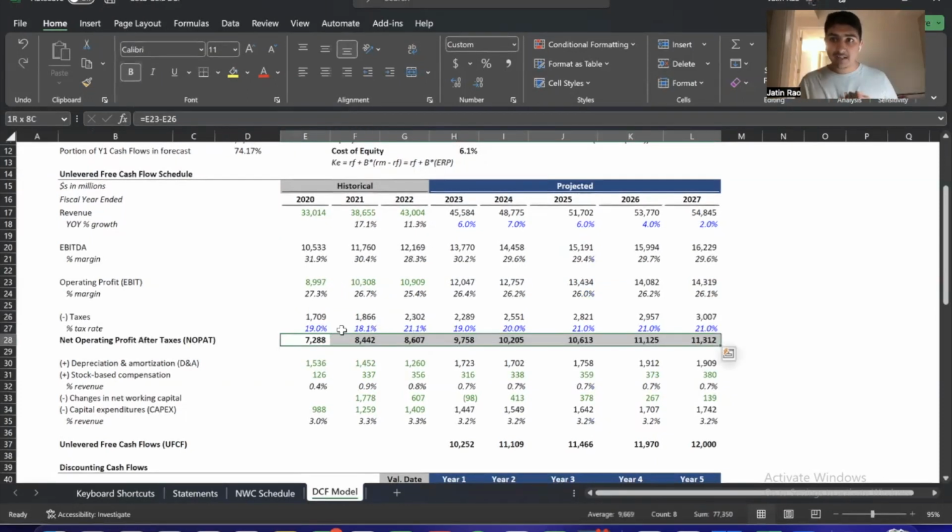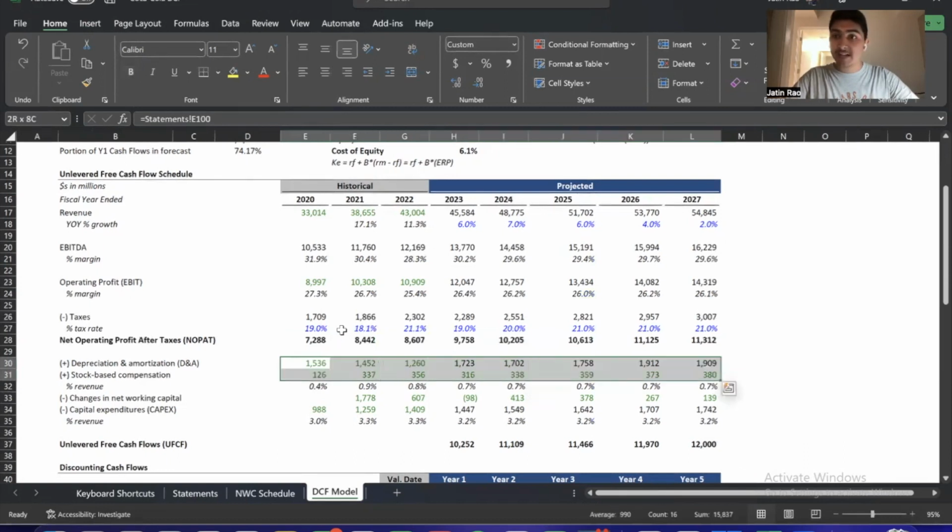Now, this is our proxy for net income, but remember that the income statement is not an accurate representation of how much cash flow the company generates. It is accurate for how profitable it is, but profitability is very different than cash flow generation. Why? Because there's lots of non-cash expenses on the income statement, which we account for by adding back non-cash expenses such as depreciation and amortization or stock-based compensation, which are recurring non-cash expenses on Coca-Cola's income statement. So you add D&A and stock-based compensation back to NOPAT to account for how much cash they actually have.